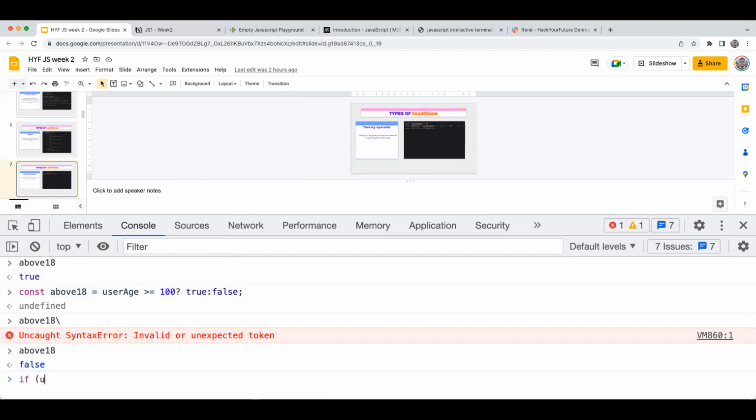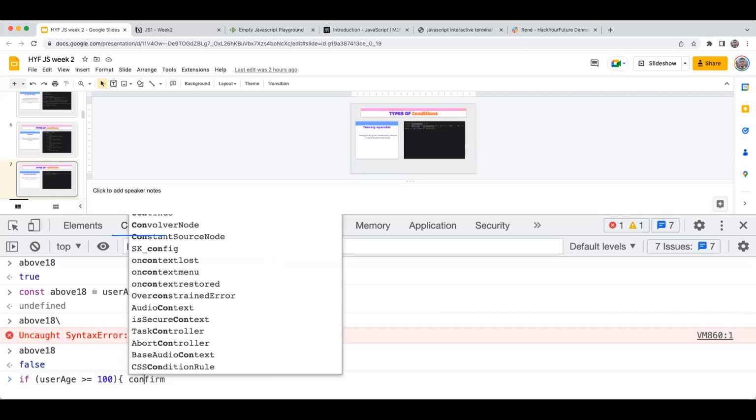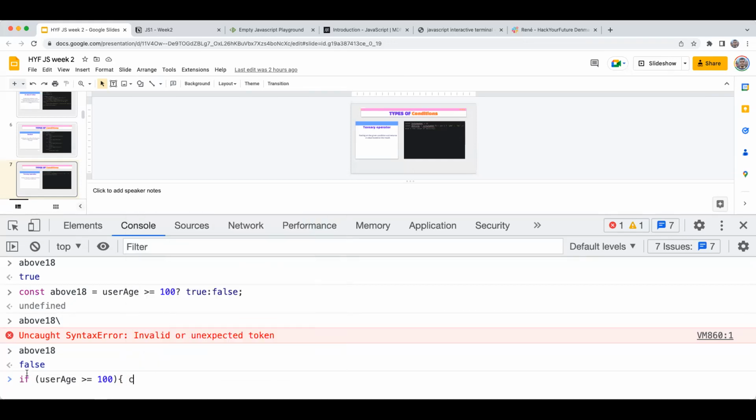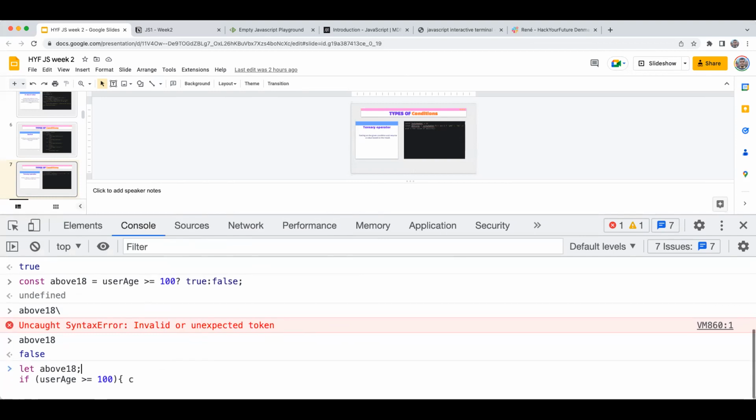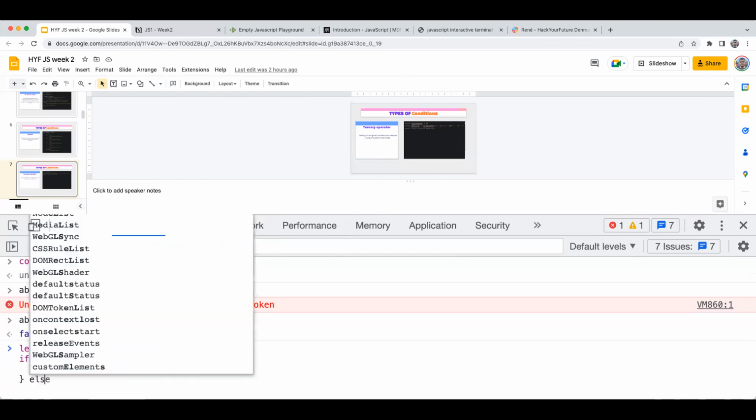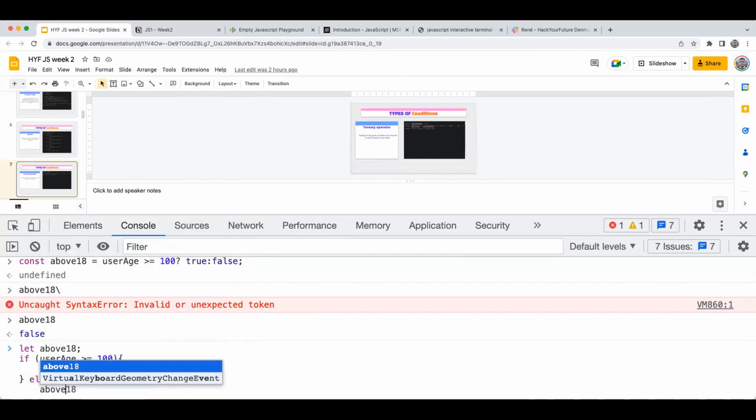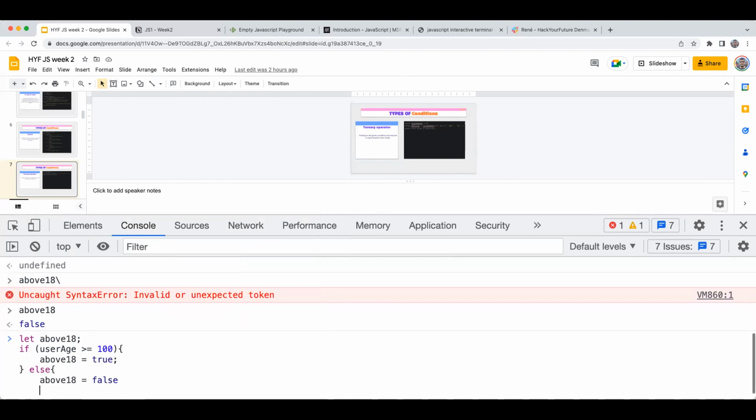So if user age is greater than or equal to 100, then let's declare a variable here called let above 18, and then if the age is above 18 it is true, and then else it is false.